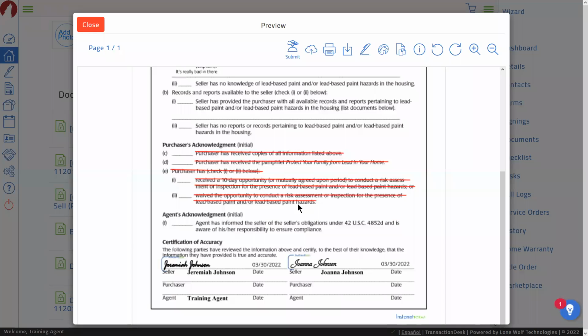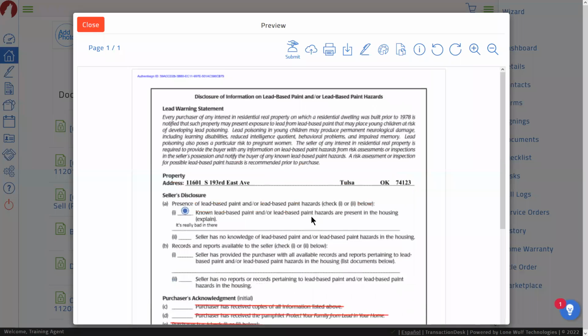So this is the official version. It's also worth mentioning the AuthentiSign ID up here at the top left. That's effectively the receipt number of this signing, and it got added to the top of every single form or document that was signed.